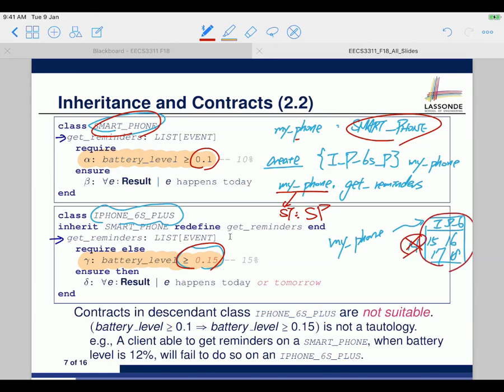So there's a problem here, because the dynamic instance, a subclass, requires more than what the parent class specifies as a contract, especially for preconditions. So the principle is, especially for preconditions, you want to make sure the precondition at the subclass requires less than the parent class. And symmetrically for the postcondition as well.